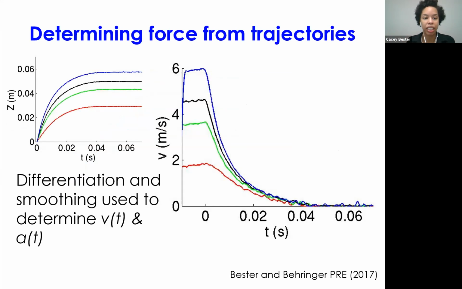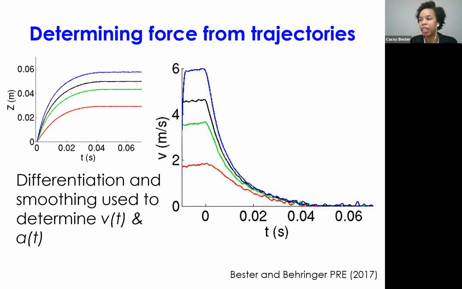We'll then find the velocity and acceleration from the position measurements in order to determine the drag force that is acting on the projectile due to its interaction with the granular media. To find our velocity curves, as shown on the right here, we differentiate the position curves and then use a low-pass filter to minimize the noise in the data. So I'm showing here the smooth curves that result from an average of several of the impact runs.